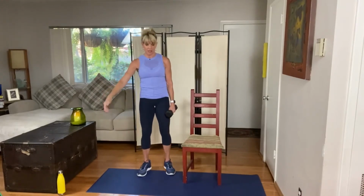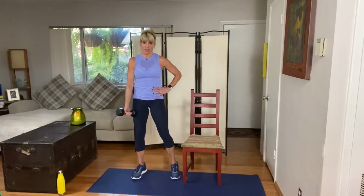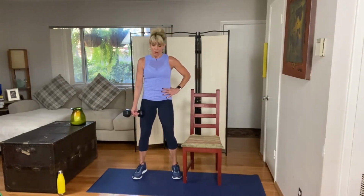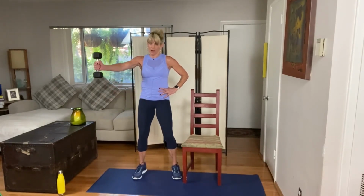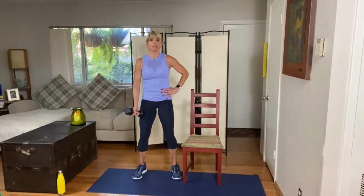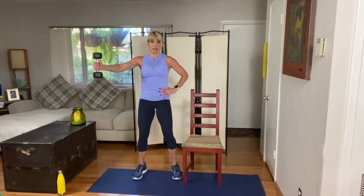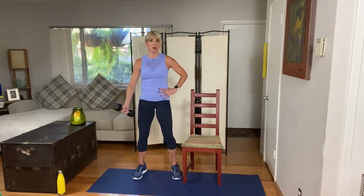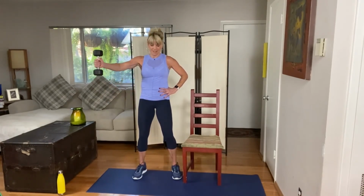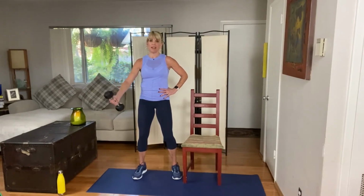Roll your wrist. Shake out your arm. Shoulder. All right, this is challenging, so just do as much as you can. Shoulders tend to get weak as we get older, so I like to give them some extra love because having strong shoulders keeps you independent. It helps you lift heavy things, especially things overhead, like a stack of plates that you might put in the cupboard. They help you do many daily activities.